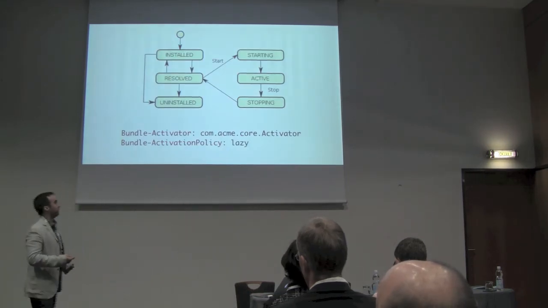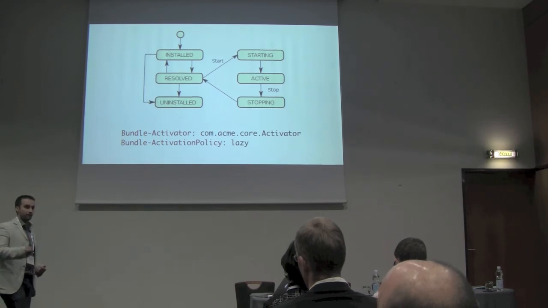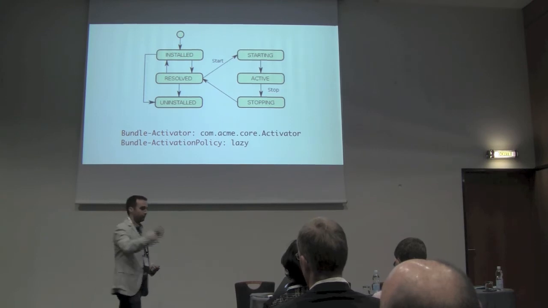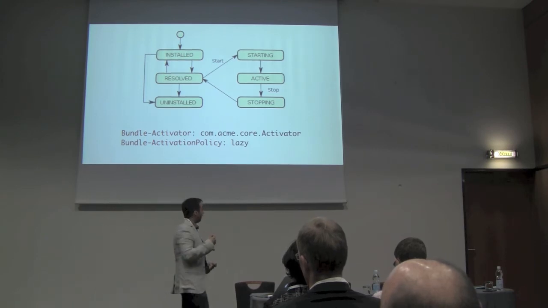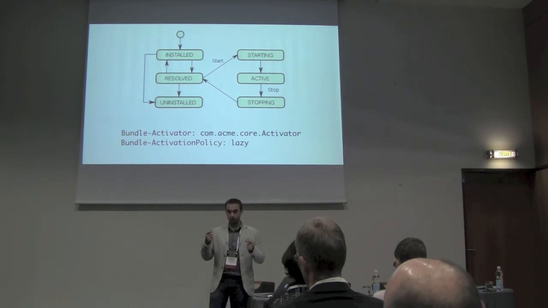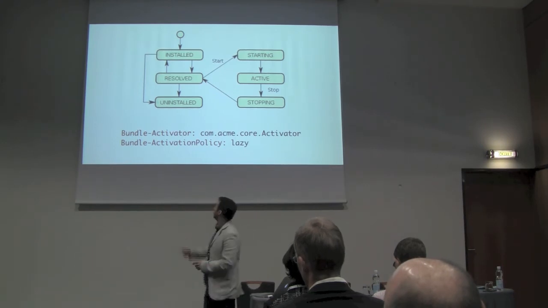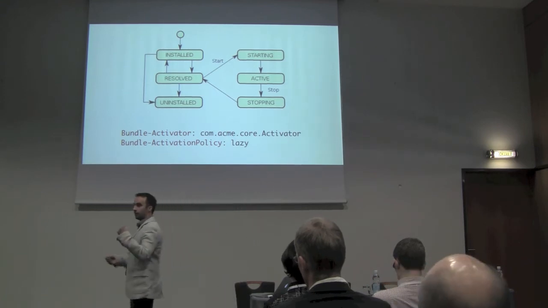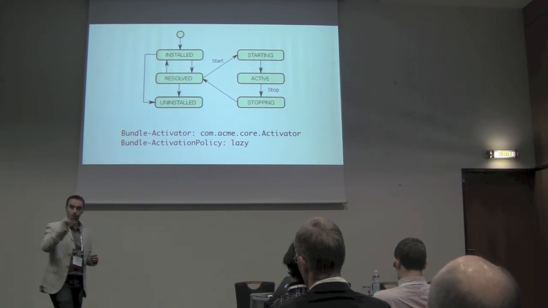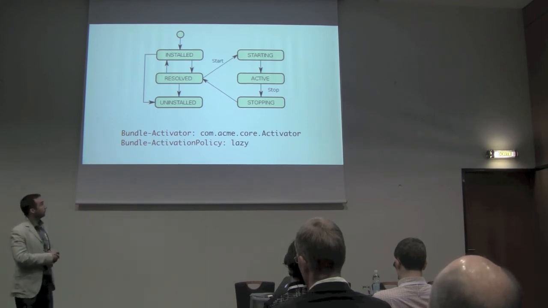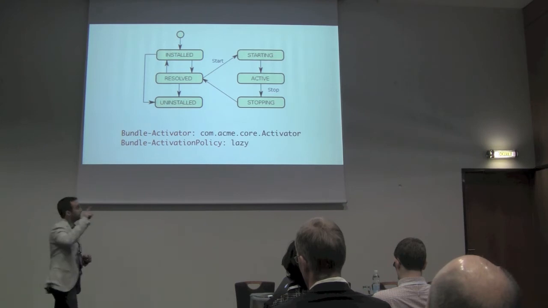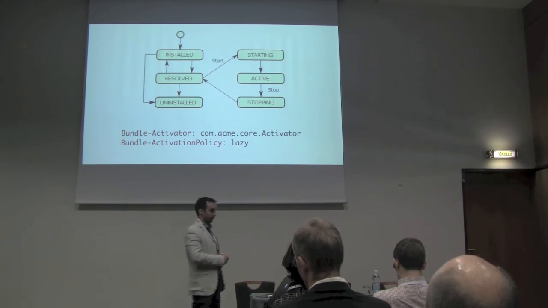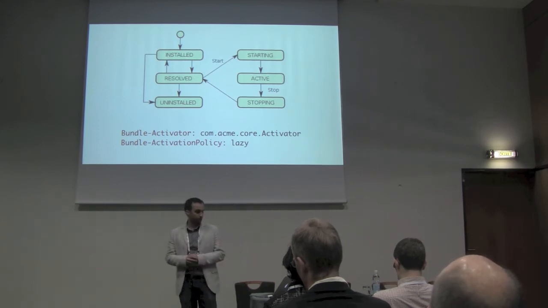OSGi is adding to the module layer a lifecycle management, which allows you to add and remove bundles. They can come and go anytime during the runtime's lifetime, and they follow the following specification. They can be installed, and then they are resolved against their dependencies through the import package and require bundle. And once they are resolved, they can be started, and they can be stopped to return to the resolved state, and obviously they can also be uninstalled.